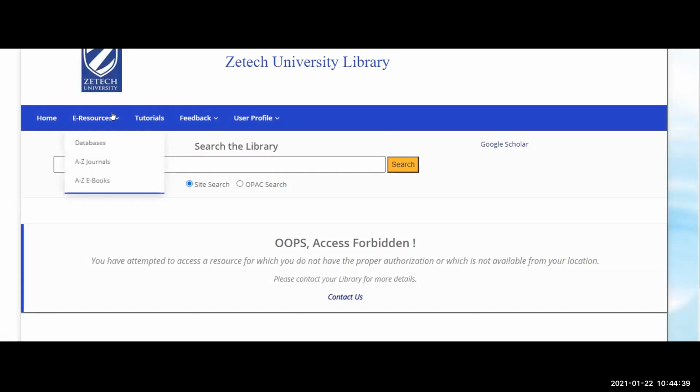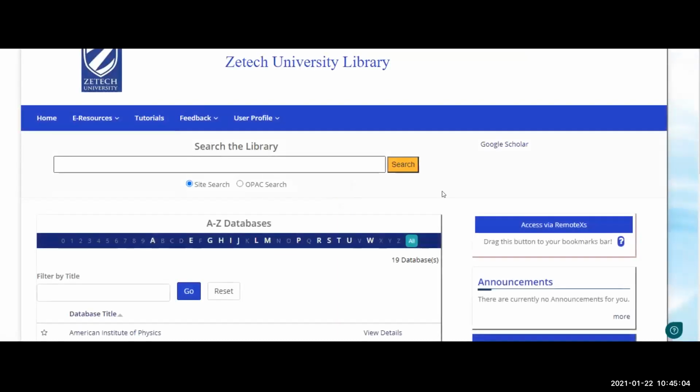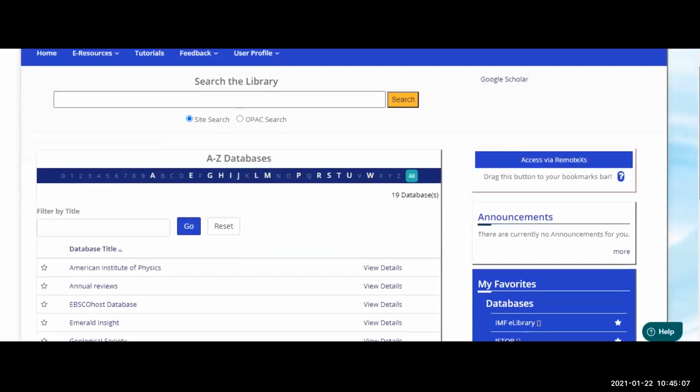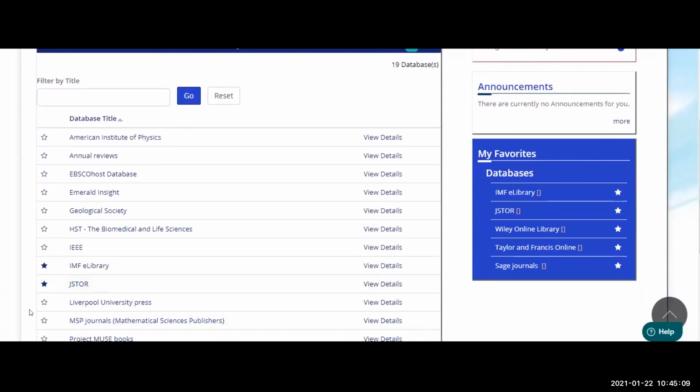You come to e-resources, then databases, for you to open the databases. So I have started my JSTOR. This is my favorite one.